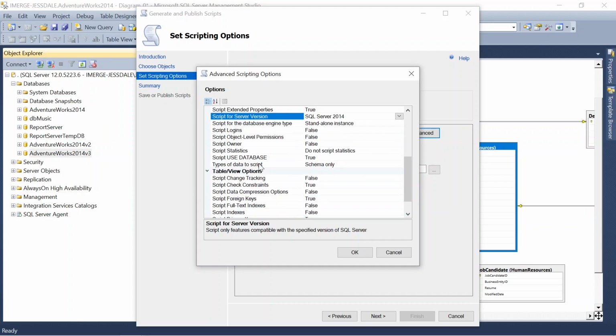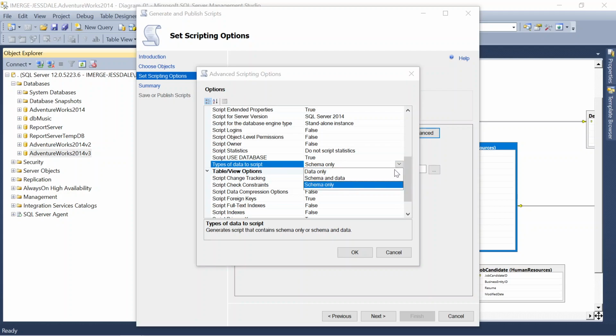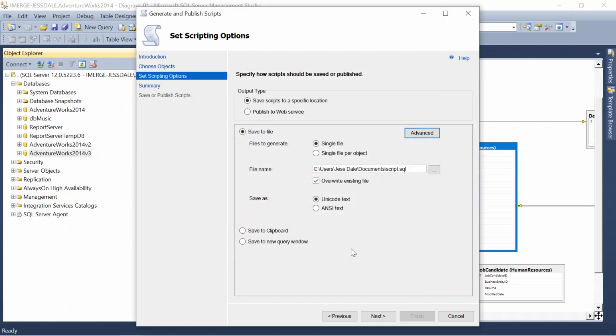And then, hanapin mo to. Type of data to script. Uulitin ko. Type of data to script to set whether physical table lang or schema table lang ipipiliin mo, or data only, data lang yung ibabackup mo, or schema and data and physical table yung ibabackup mo. Ang request data only, so doon ka sumunod ka na maayos.